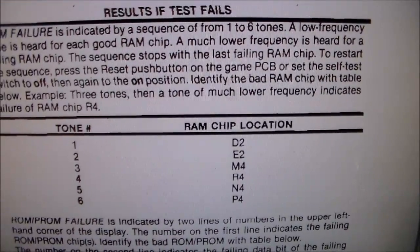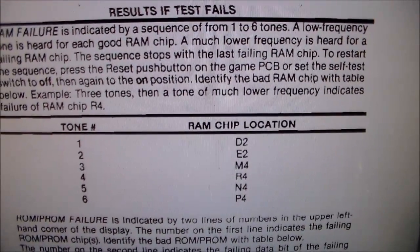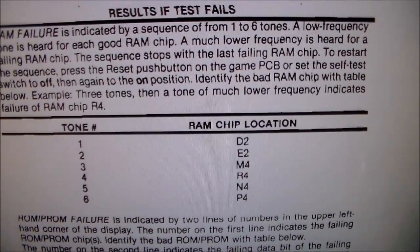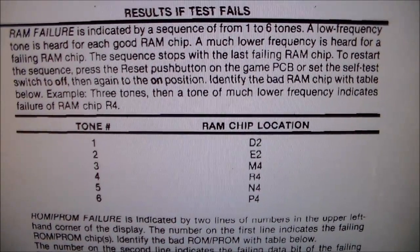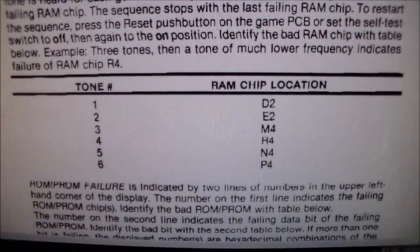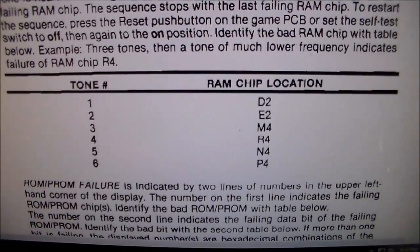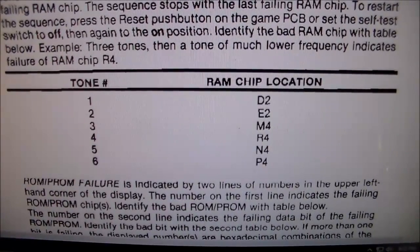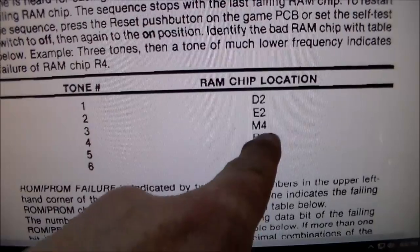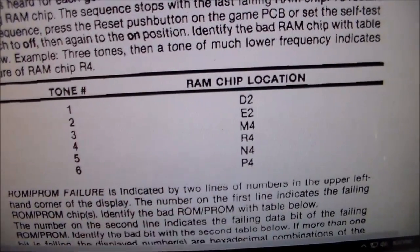The sequence stops with the last failing RAM chip. To restart the sequence, press the reset push button on the game PCB or set the self-test switch to off, then back to the on position. Identify the bad RAM chip with the tables below. All right, so for example, three tones, then a tone of much lower frequency indicates failure of RAM chip P4, because the fourth one would be low. I'm R4, so the fourth one would be low.